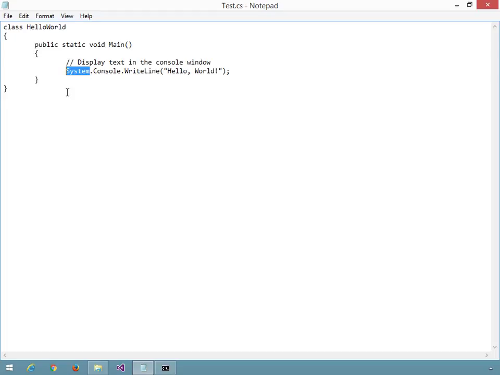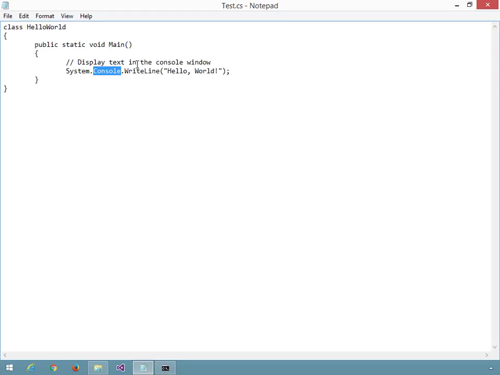This provides a large number of classes, and in fact it provides the console class that we're using here. There are a lot of other namespaces, they're nested, so I could have a long system.something.something.something.console for another console object that's located within a different namespace within the .NET framework. All right, so the console object provides functionality that lets you interact with the console window.